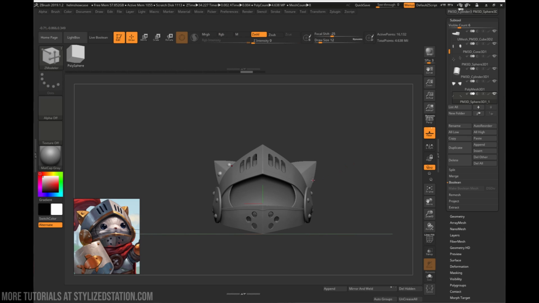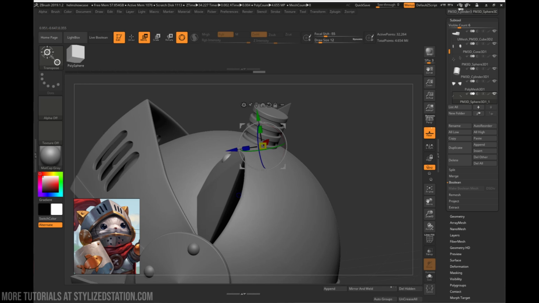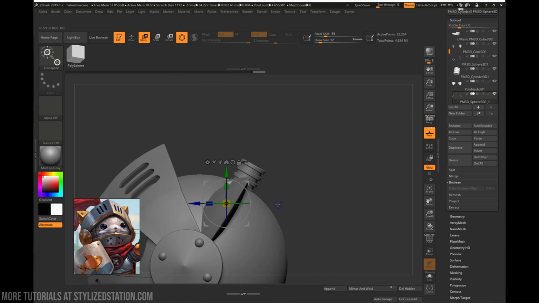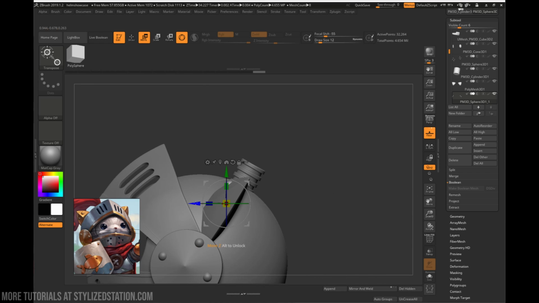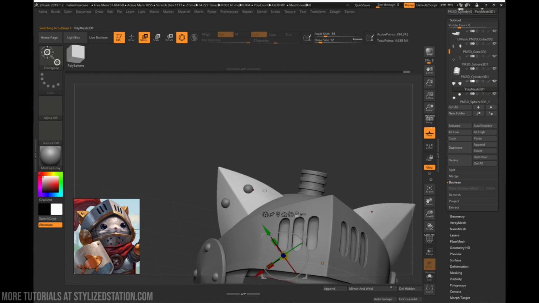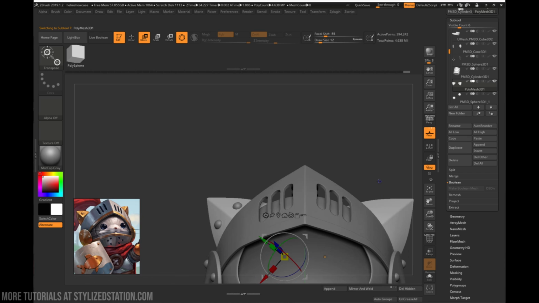Interesting. Oh, maybe it's because the ears not, so it's there but it's more submerged. Interesting. So I would mirror and weld this one.